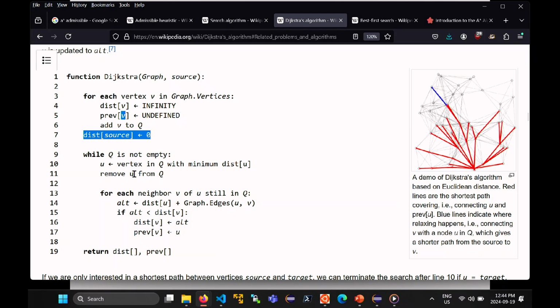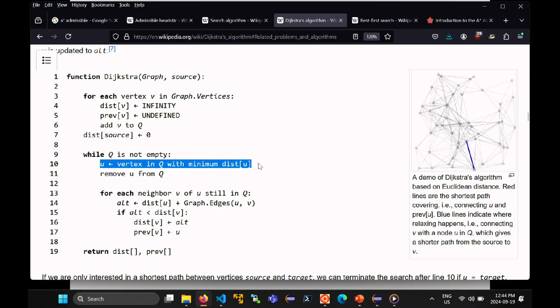And so now you start to pluck grid locations out of the queue. So our queue, out of queue. Q only has the start location in it so far, so it's not empty. So I look in the queue and I look for the grid location that has the minimum distance. There's only one thing in the queue, so I take out the starting location. That's the next step, remove from queue.